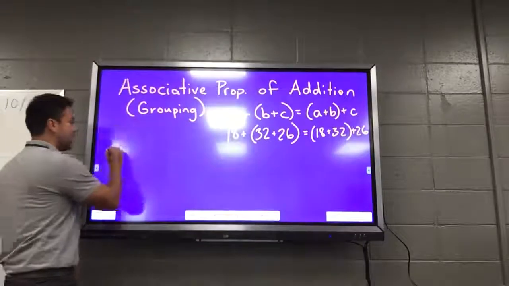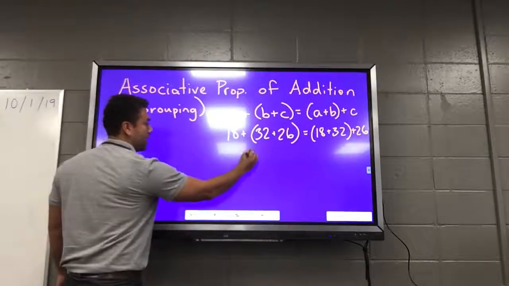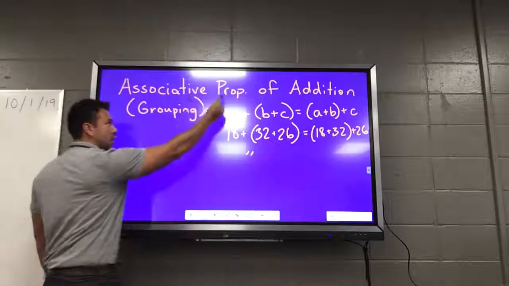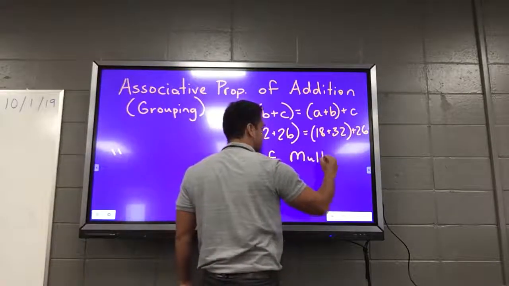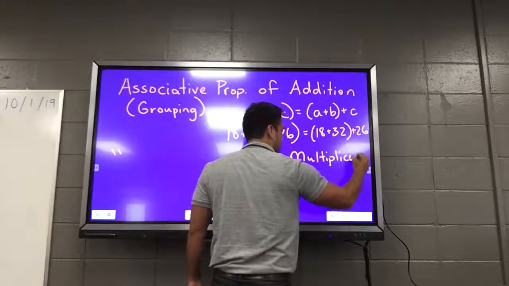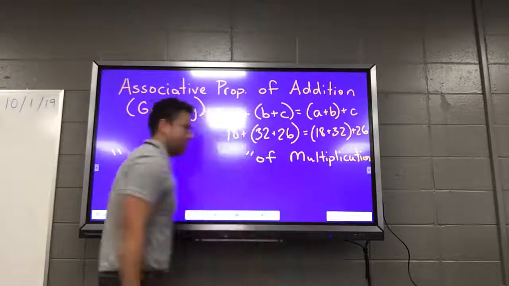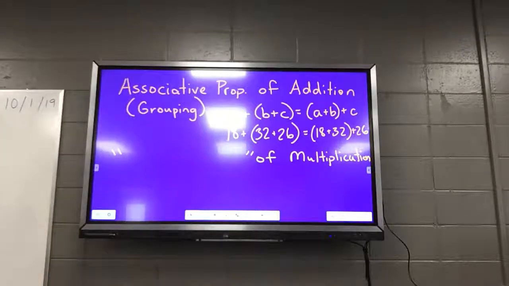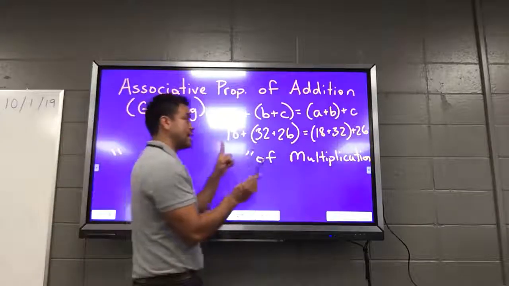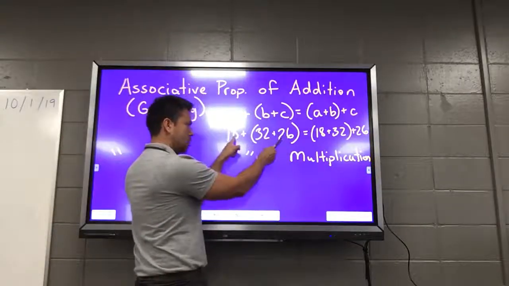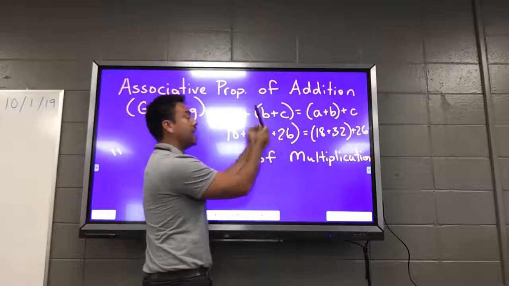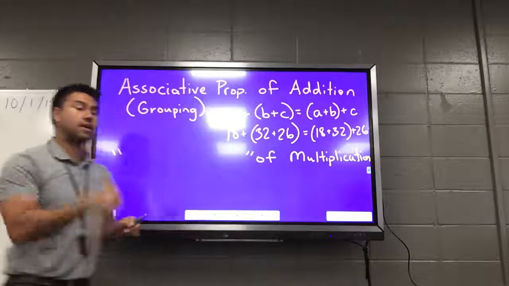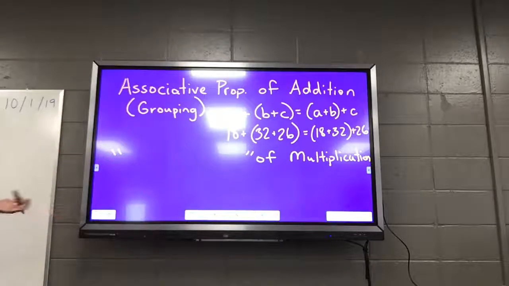All right, we're going to look at the associative property of multiplication. It's the same thing, guys. Except instead of adding, what are you doing? Multiplying. Yes, sir? Is it possible to group together 18 and 26? Yeah, so if I did that, if I grouped together these two, I would have switched the order. Maybe I switched these two together, and I would have grouped differently. So I would have done associative and commutative, and we can do that. You're allowed to do that.